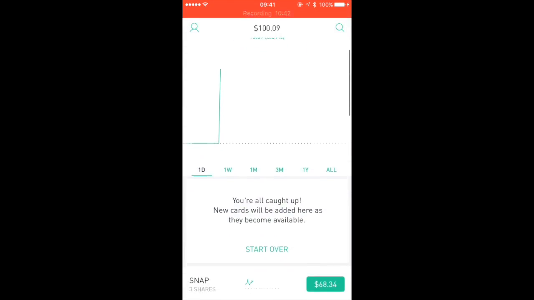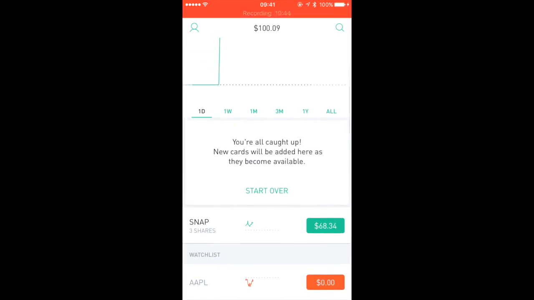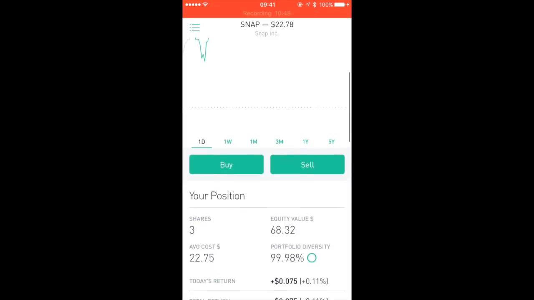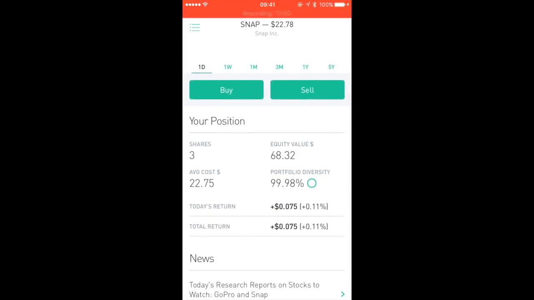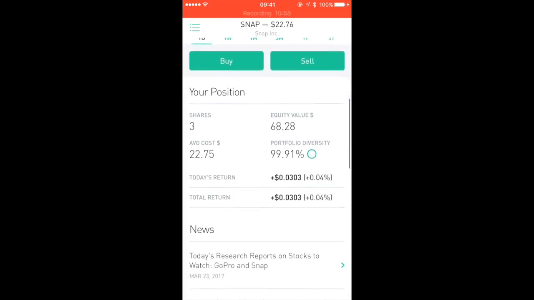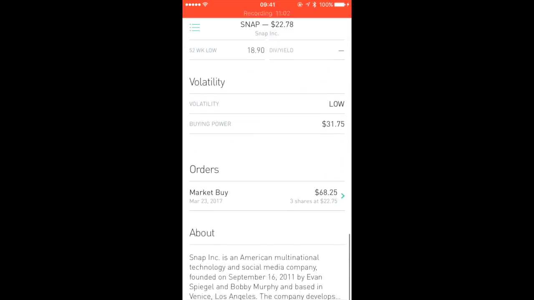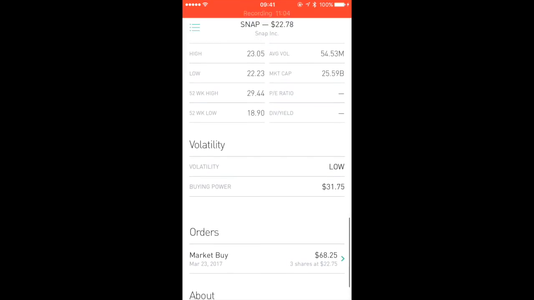So right now, I did Snapchat, and let's say I want to sell Snapchat. I'll go in and it tells me my position. I have 3 shares, my equity value of 68.32, my average cost, my portfolio diversity, how much I made for the day, and my total returns. And these are my orders.